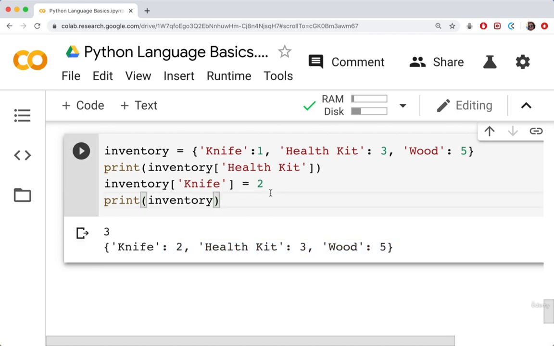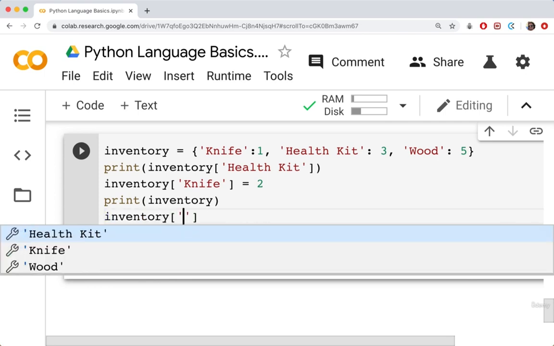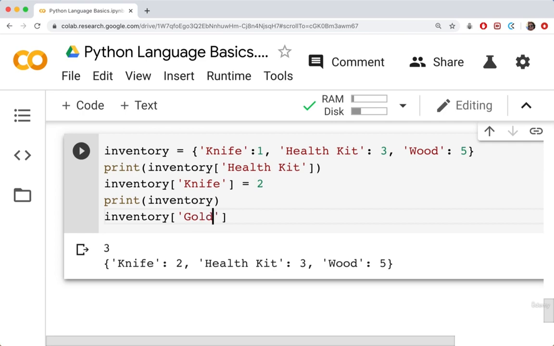Alternatively, what if this key value pair doesn't exist? We could use an insert function, but there actually isn't an insert function for a dictionary. That's because it's not needed. Instead, we can just say inventory of some other key. So let's say we acquired some gold, 50 gold. What we do is inventory of gold is equal to 50. And don't worry, this will run, even though that key doesn't yet exist, because if the key doesn't exist, then it creates a new key value pair based on whatever value we associate, and then inserts it at the end.